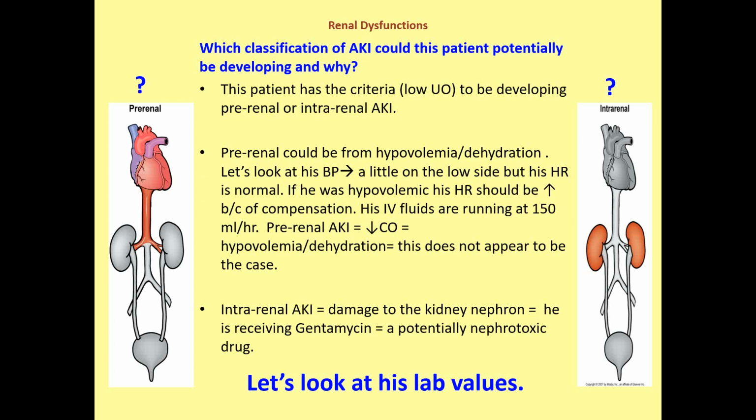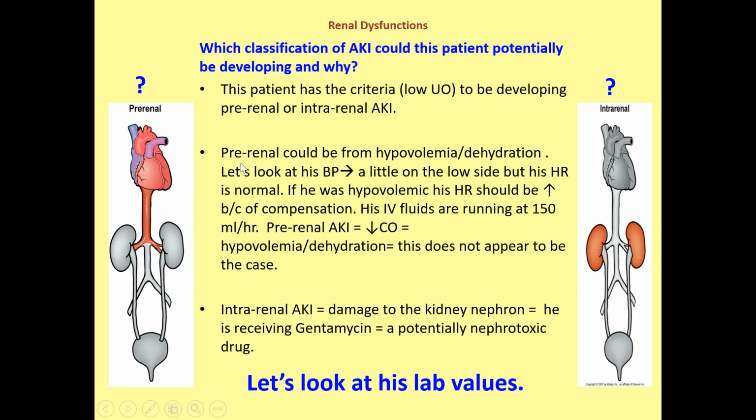So less than the criteria of 0.5 mL per kilogram per hour, or less than 400 mL total in one 24-hour period. So we see that puts the patient at risk, and we know that it's either of these two because we've not heard anything in this scenario that indicates the patient has a problem with getting urine out of their body. So let's look.